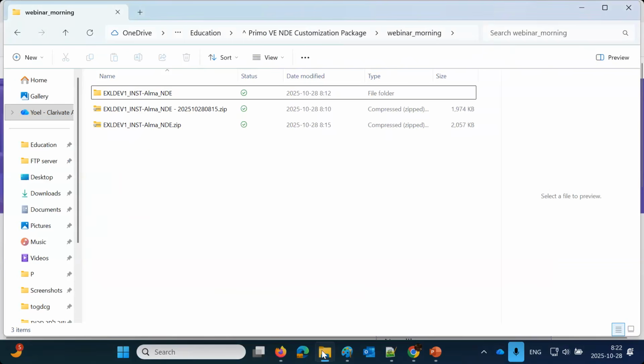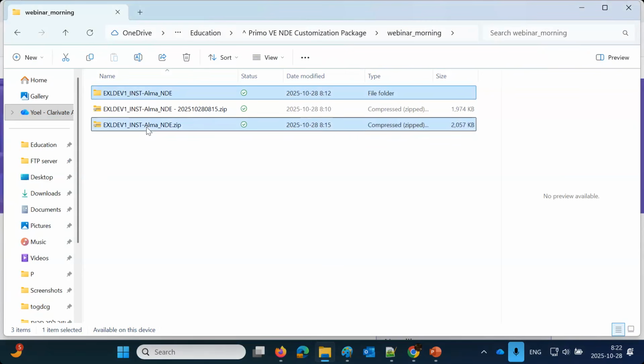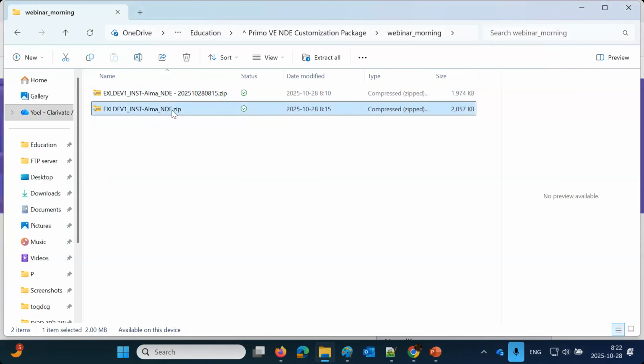So I could download the package again. In fact, let's download the package just so we have part of our exercise. I could just change here and refresh it, but let's redo it. I'm going to remove these. Let's remove that. And let's take this one here and I will back this one up as well. 2025, 1028 in the current time.